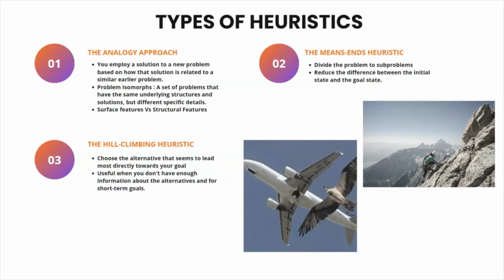Next, you're going to look at the hill climbing heuristic. Okay, so like you notice when you try to climb a hill, I'm sure many of you, if not hiking professionally, would have gone up and down a hill to witness a waterfall or something like that. When we place our legs, we choose the spot on the hill that looks easier for us to reach on the higher side than something that would not be really easy. So that is the hill climbing approach.